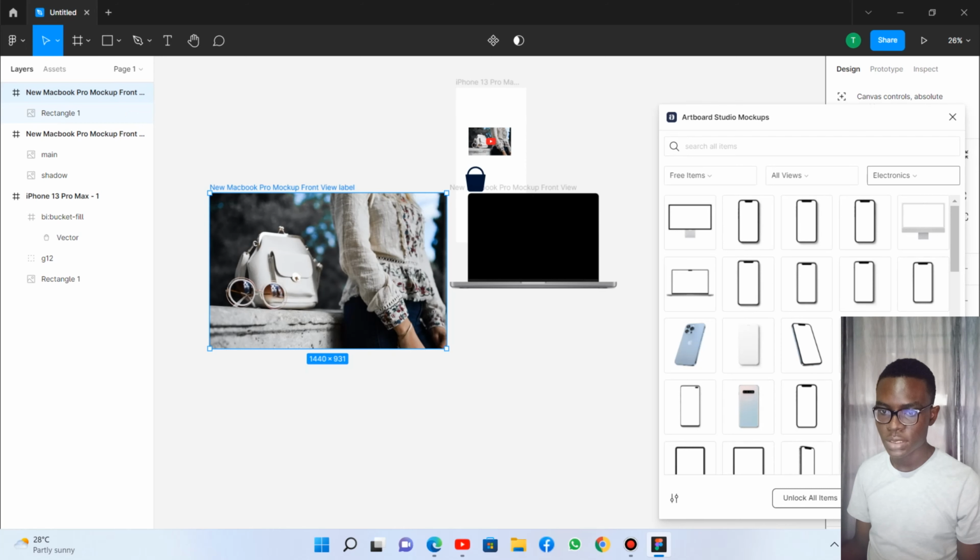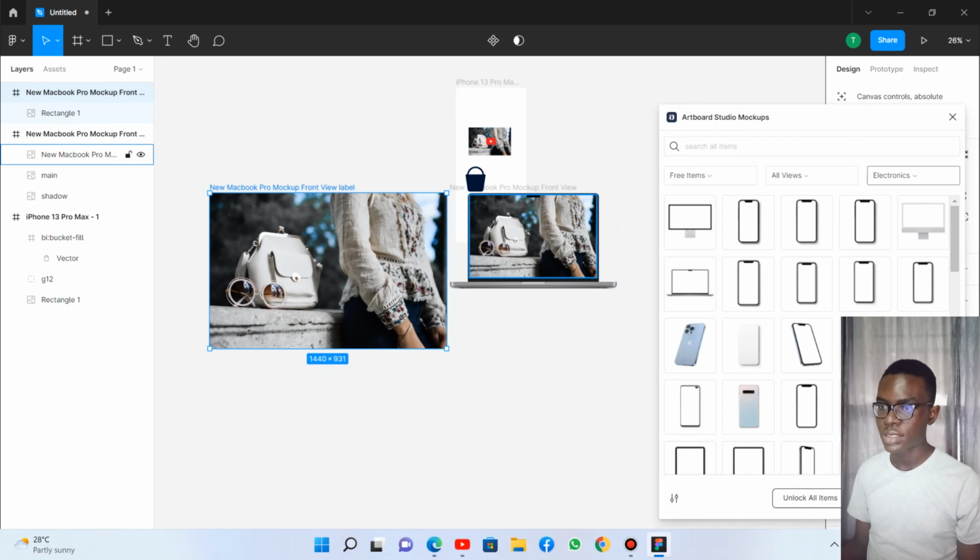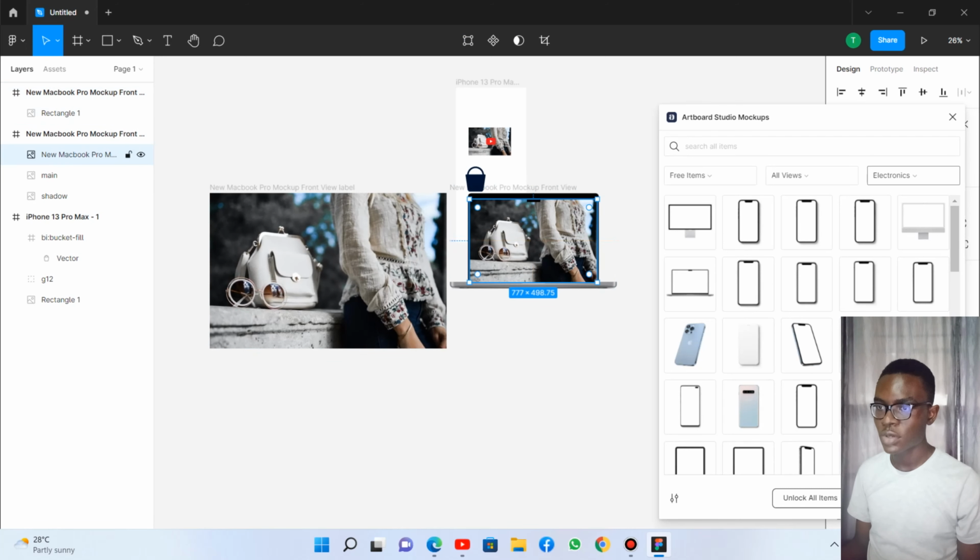Let's see, taking some time. As you can see now, we have a great mockup for it. So Control Z. And please don't forget you have to group this all the time because the pictures can actually just move out. So this helps for great mockup designs. Helps me a lot. I just have to put the image here and voila.